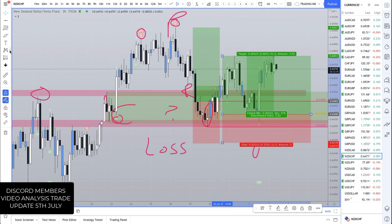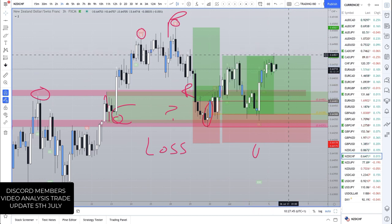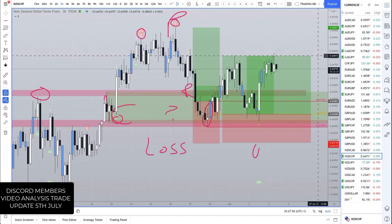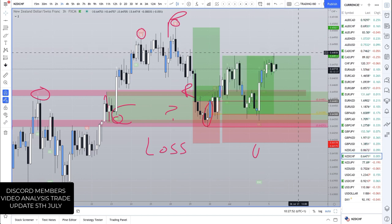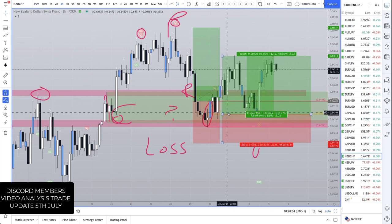We have to accept that this is just random - totally, totally random. Having faith in the fundamentals of New Zealand and Swiss franc, prices did come back down and then went in my direction. This morning a nice pleasant surprise - I was filled on my order, prices went a bit higher. So for me this is a slightly profitable trade, at worst a break-even trade.